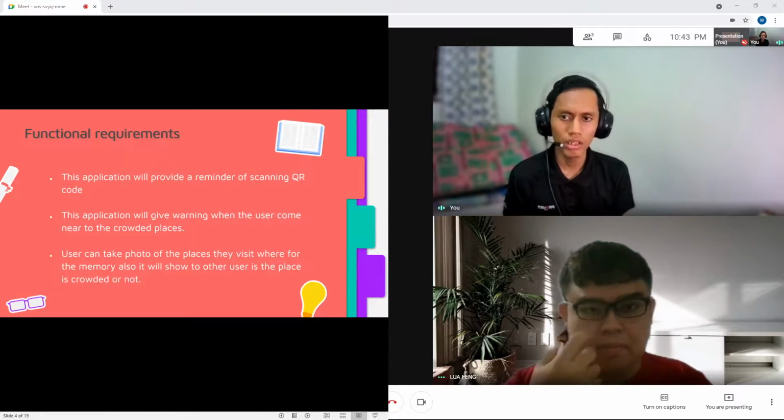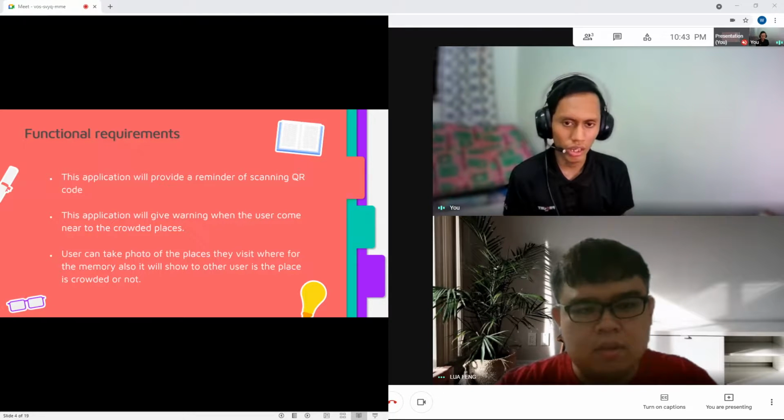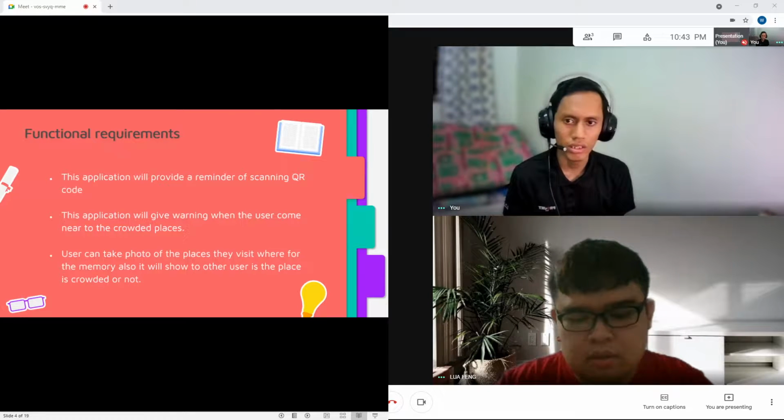Next, this application will provide reminders for scanning the QR code or other SOP procedures, like scanning body temperature and using hand sanitizer. Also, this application will give a warning when the user comes near crowded places.